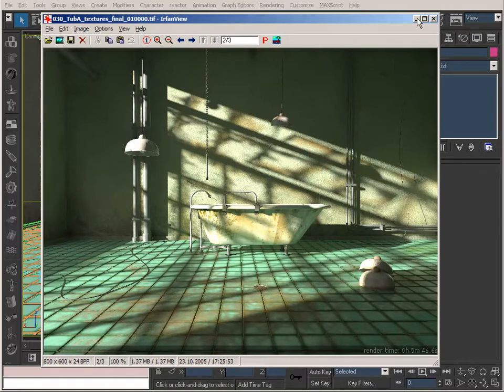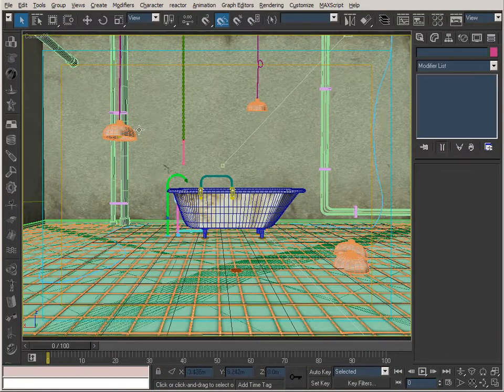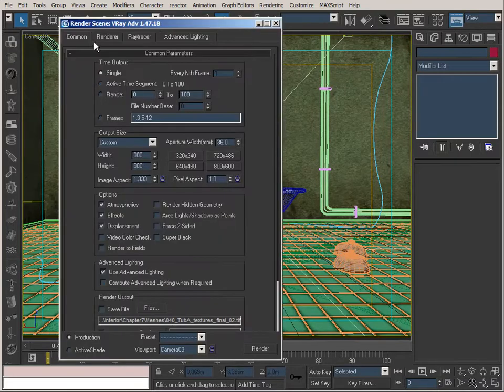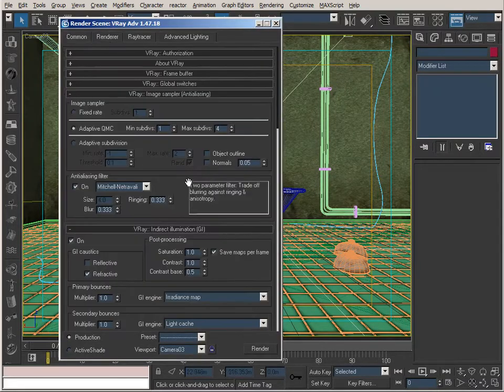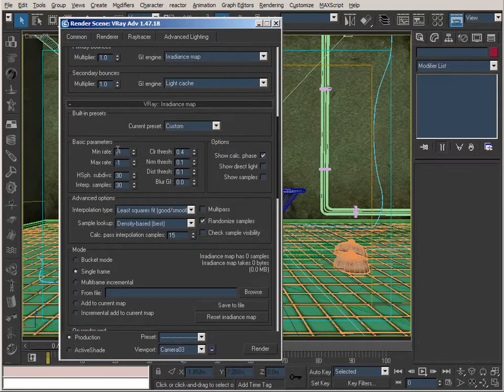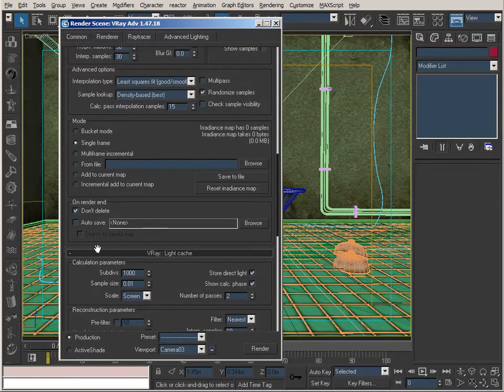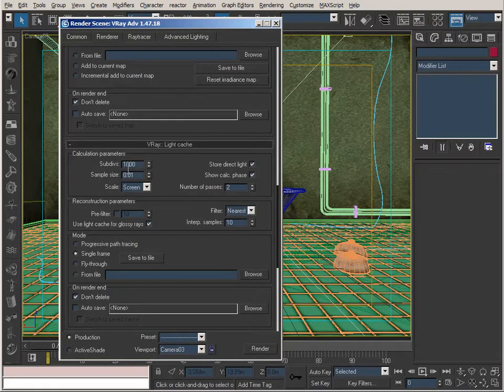And what the render hit is, and you'll probably notice it'll be significant. But let me go ahead and open that scene. I'm going to pause and open the scene to show you this. And you'll see that, for example, I've got my adaptive quality Monte Carlo on. The other thing I've done is I've gone to my radiance map, turned that up to higher quality. I've gone up one rate in terms of the rate of the radiance map. I've pumped up the amount of samples that I need to basically 1,000.